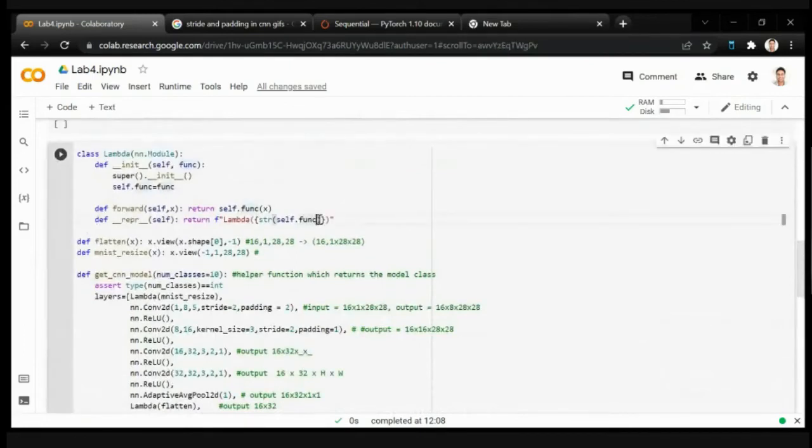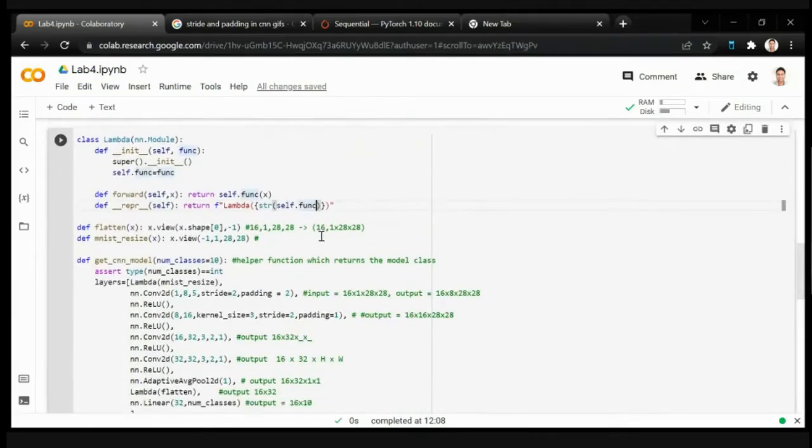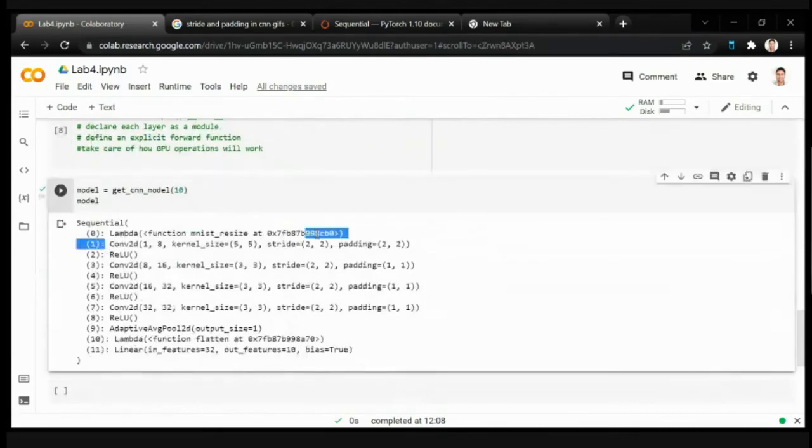So in the dunder repr. Now if you see, this conv2d was actually defined within PyTorch's nn.Conv2d. So if you go to the dunder repr of this conv2d definition, you're going to see that this is what is printed. This is what the model shows. And now since there was nothing defined for Lambda, we had to define it separately using the dunder repr. I basically want it to print something like lambda mnist resize.